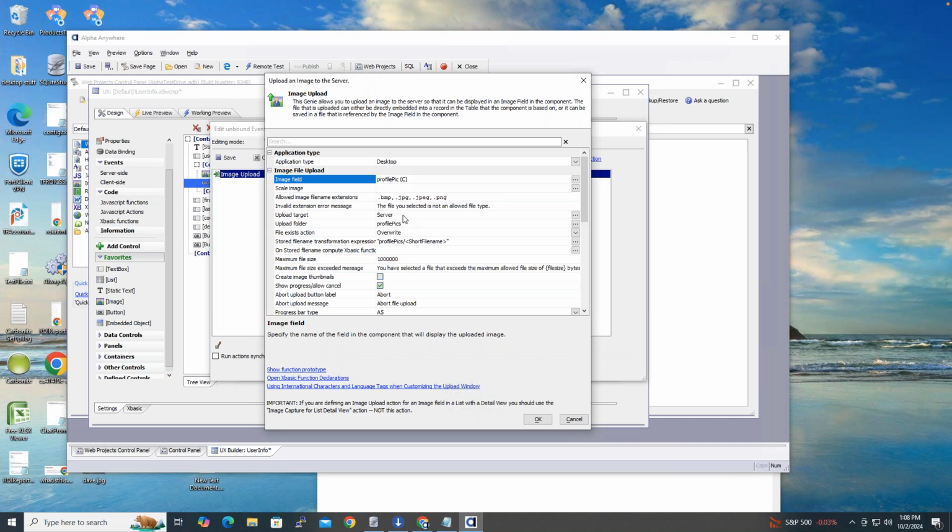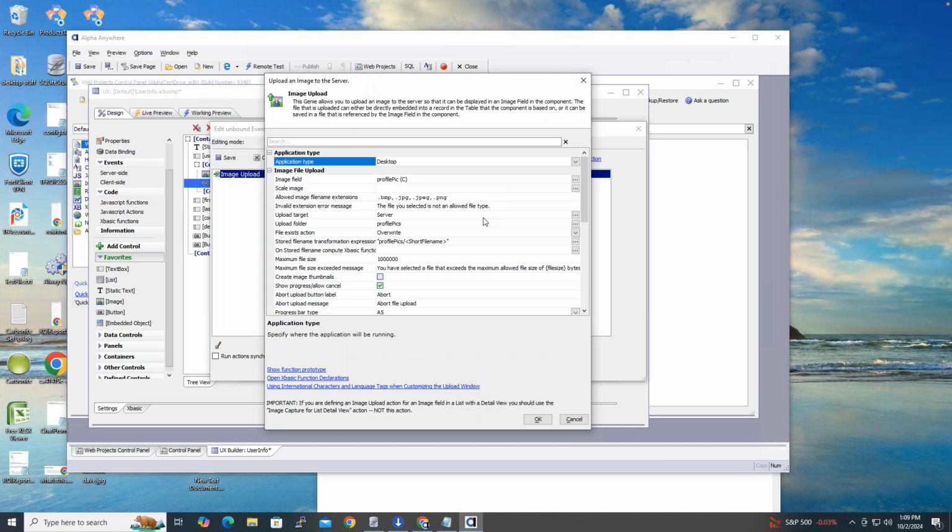The one question here is, first of all, what is the application type that I'm running? Now, desktop seems like an antiquated term. In fact, even though I've selected desktop, it can be used for both web apps, mobile apps, and so on. But what it implies is that there's going to be an active connection to the database. That makes sense for a profile picture. But there might be some image instances in which you want to upload or capture a bunch of images where you don't necessarily have an internet connection. So you would probably then, in that case, choose the mobile, and you'd go with some other options there. But for now, we're just going to choose the application type desktop because we know we've got a connection back to the server.